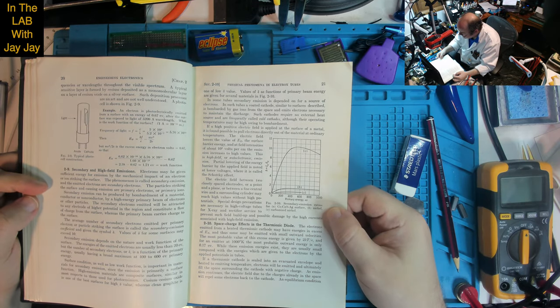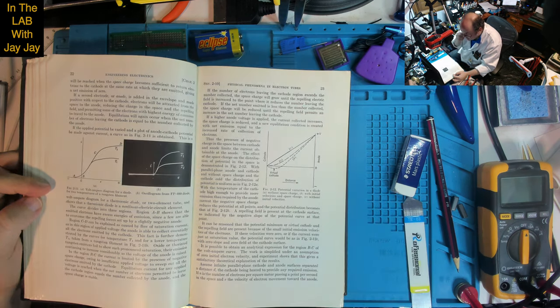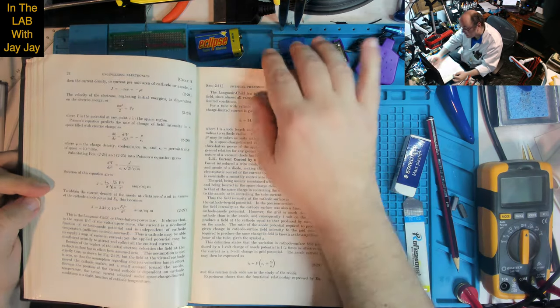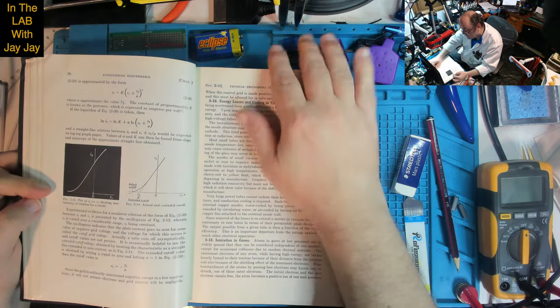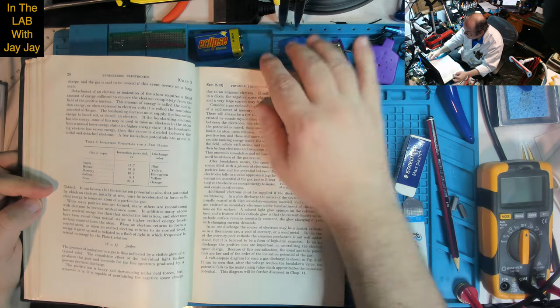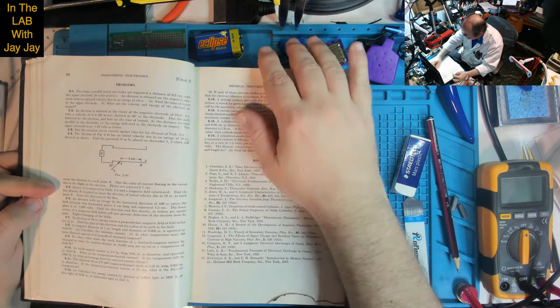Secondary emission ratios for a CsCsOAg surface, nickel, carbonized nickel. There you go. So it looks like they're looking at the conductivity of metals here, talking about how different metals have different conductivity.